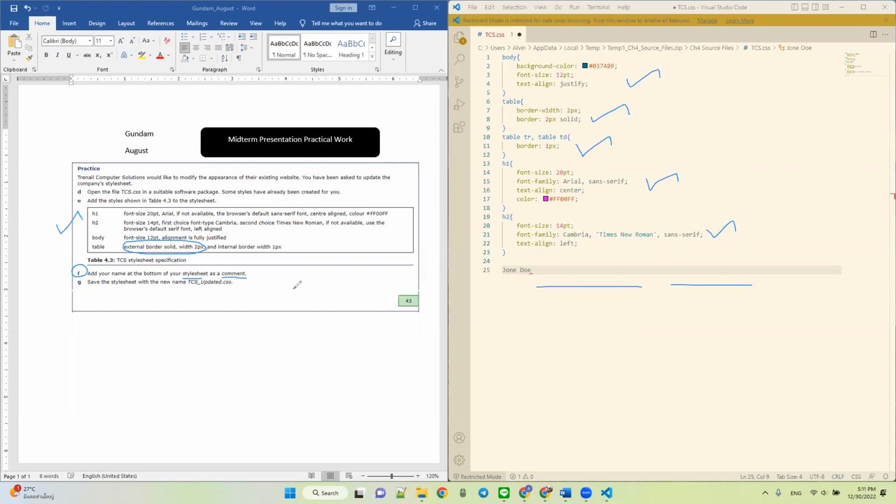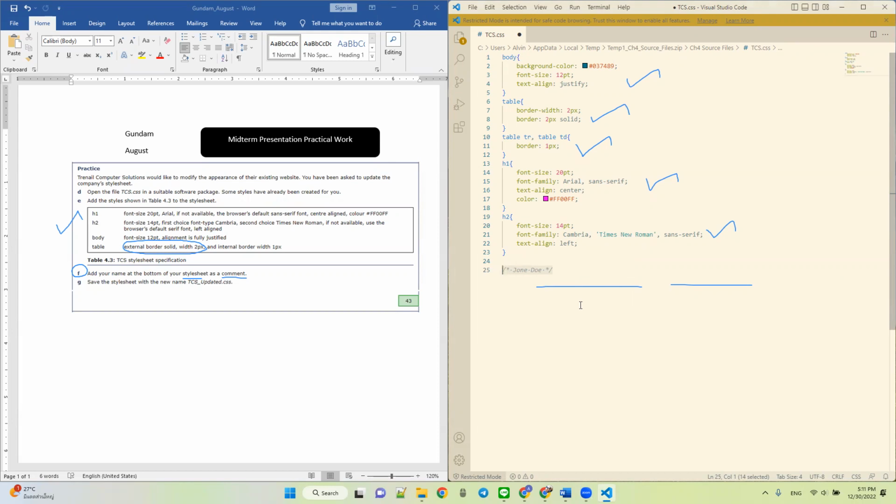How do we create a comment? So place your cursor at the line that you add your name and then press Ctrl backslash like this. Okay, that is how we add a comment. A comment in CSS is for the programmer to read only.